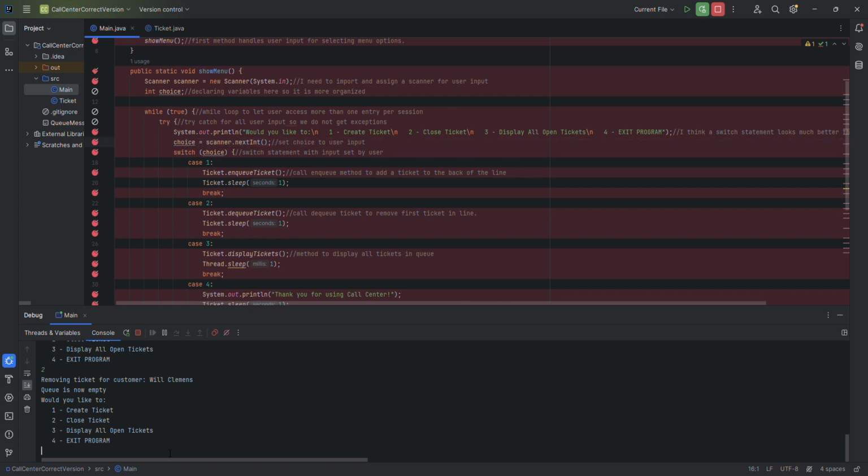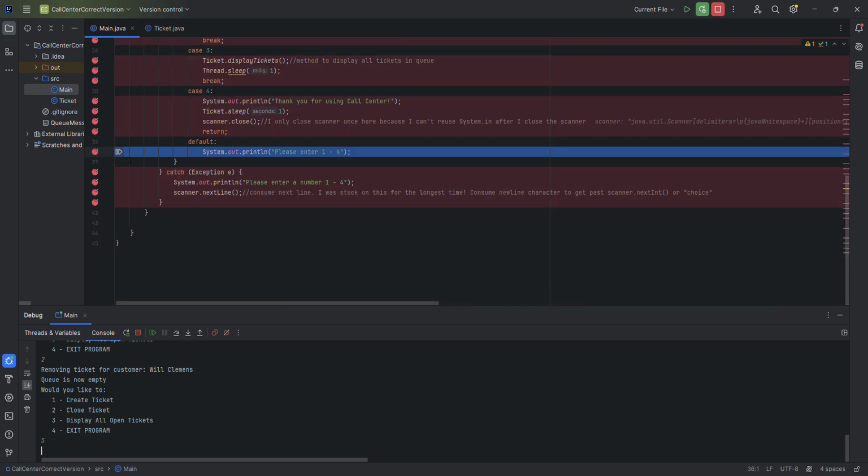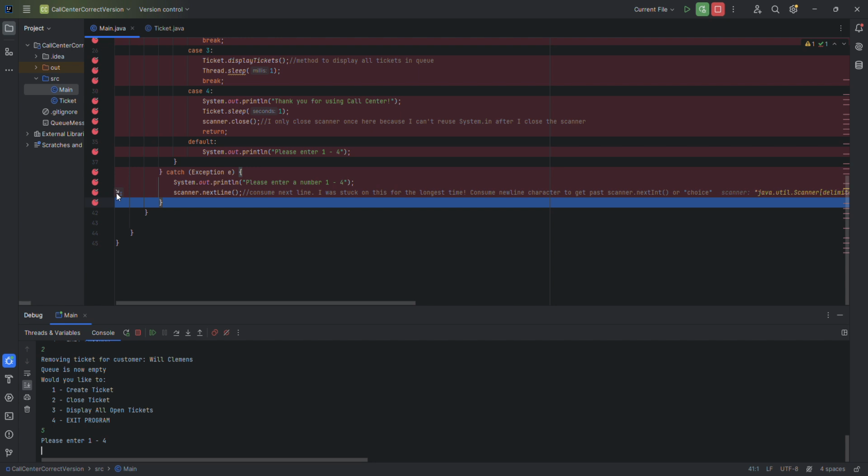Okay, so what are we going to do? Let's try a letter. Or how about let's do 5. Please enter 1 through 4. So I put some error handling. If you don't enter 1, 2, 3, or 4, do that.